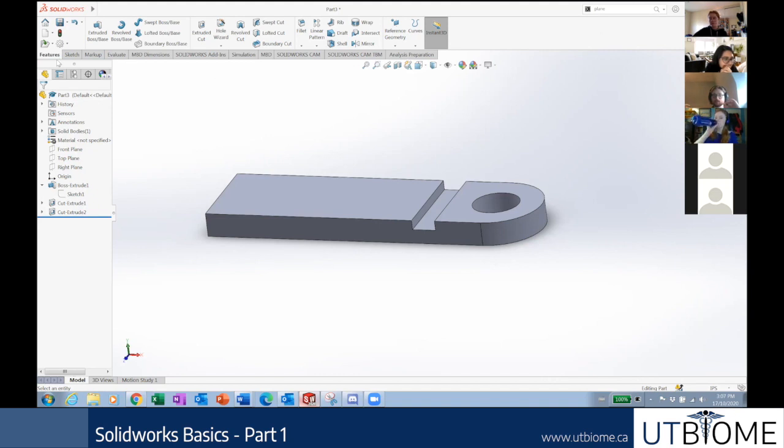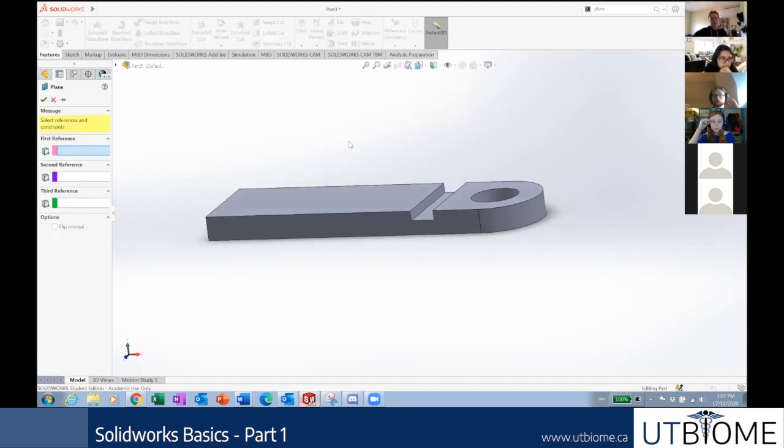So we're going to go to features. We're going to be like, okay, there's a huge mess here, huge mess. Get to the far right side. We're going to click reference geometry, because we're creating a plane. A plane is a form of reference geometry. There are other options here. Like we could create a whole new coordinate system, which is like a whole new origin. We could create an axis and revolve something around that axis. So there's a lot of options here, but we're just going to go and create a plane.